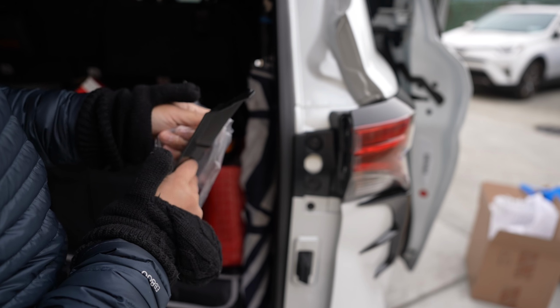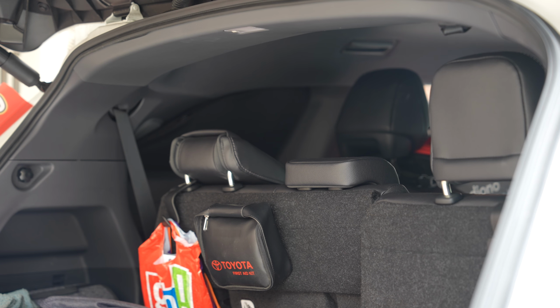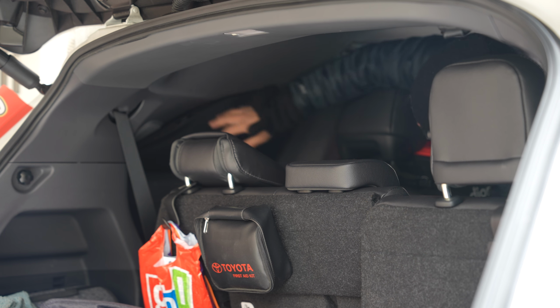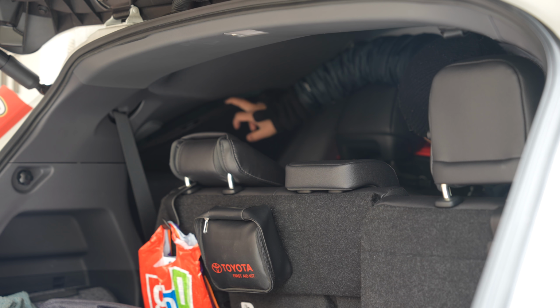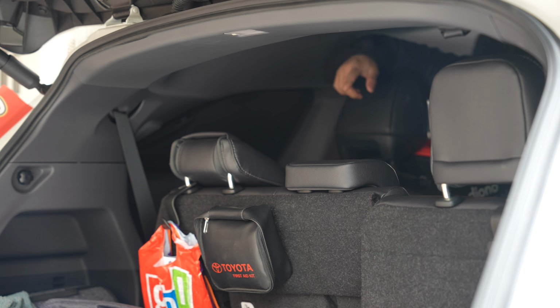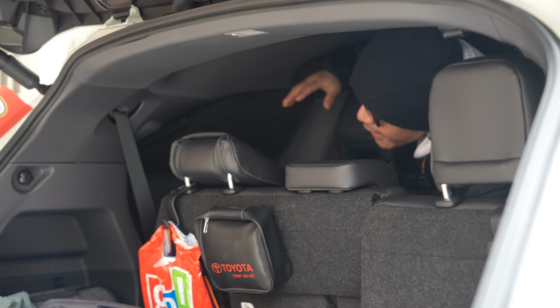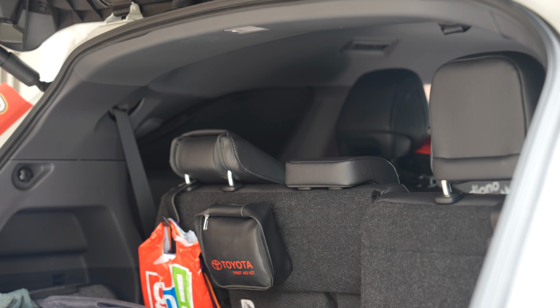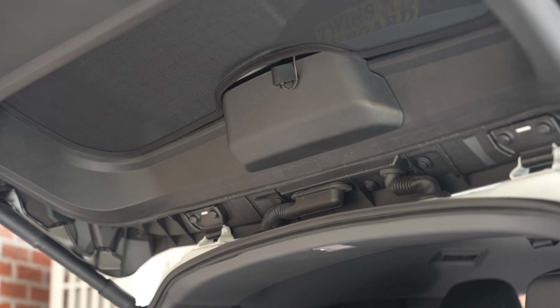Okay, now on to the next. My next product, as you can tell, I'm in the back seat. My next product is these sunshades right here. I like them very much. These custom sunshades are magnetic in the borders, so they clip on if there's metal in the door frame. But I like these very much because it keeps everything nice and cool in the back. So I have them all around, right? And what I have today, I'm going to go back to the back. They have this on sale. I'm going to show you guys in a few minutes, right here.